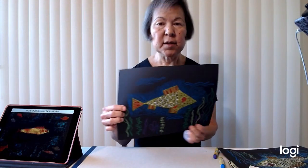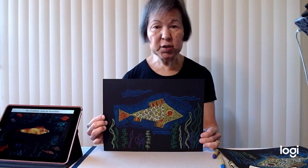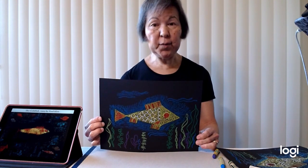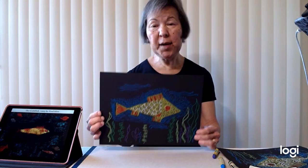Okay, so here we have the goldfish done on black construction paper with oil pastels. Now I'm going to do this again on white paper so you can see a different way to use artist materials. And if you only have white paper, follow along with me.